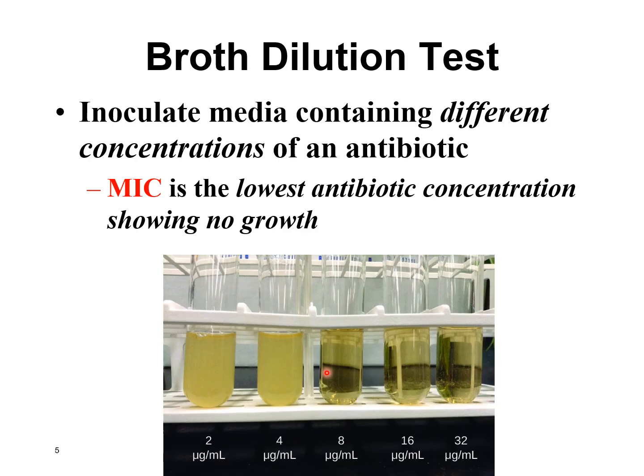Then we would incubate these tubes overnight, come back 24 hours later, and check the tubes for growth. Where the bacteria are growing, the tubes will be cloudy. So we have growth in the first tube, we have growth in the second tube. But by the time we get to the third tube, you notice that it's clear. So there's no growth in this tube here in the middle. Where we first have no growth, that's going to be the MIC. So the MIC for penicillin in this case would be 8 micrograms per mil.